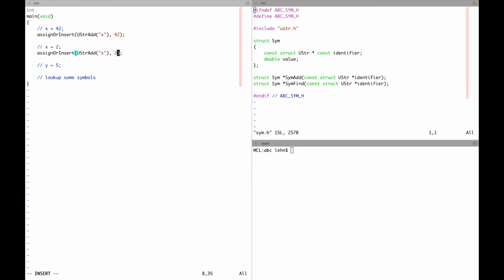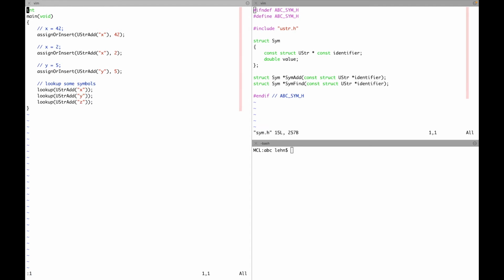Change it to 2, and here I want to have another new symbol for the identifier y, and here I have the value 5. And then I simply want to look up some identifiers in the symbol table. Of course, the identifiers from above, and maybe another one which will not be found.